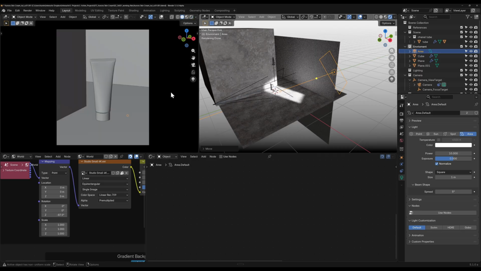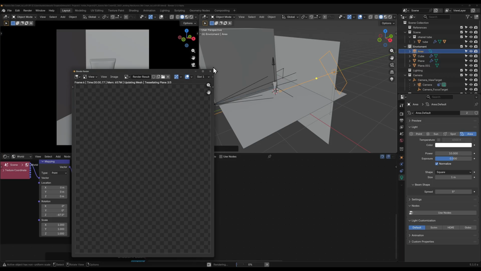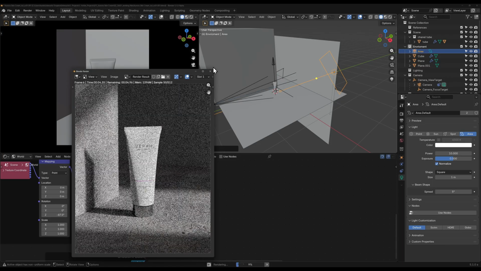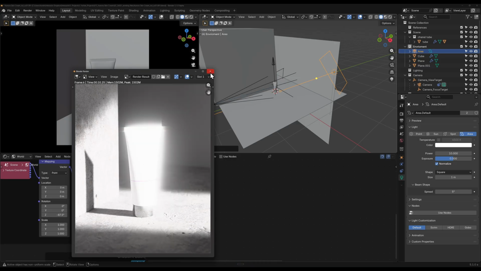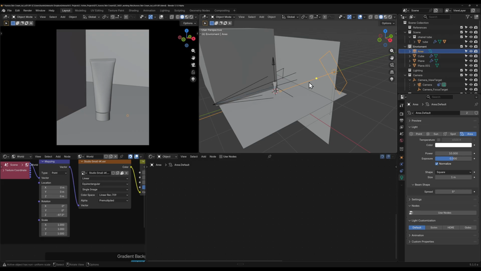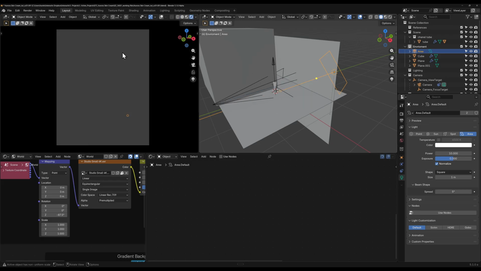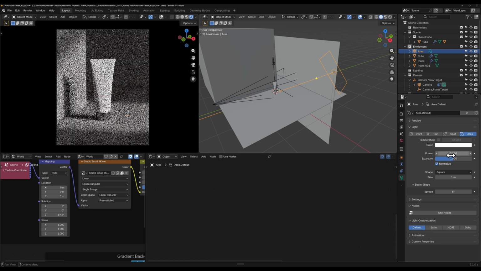So hit to solid view on both of these so that I'm not using rendering power here. Hit F12. And the reason I'm doing a final render here is to look at the detail in my scene here. Now I've got compositing turned on, so we'll turn that off for now. And so what I'm going to do first of all is if I jump over here into rendered view, this is far too bright. So we're going to reduce this down to like 5.